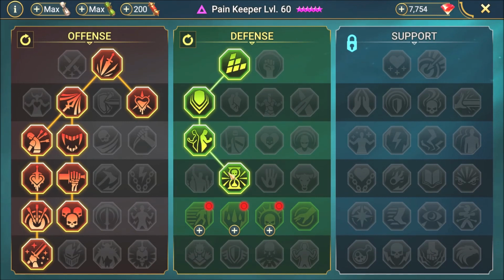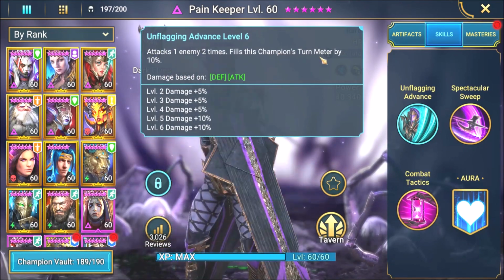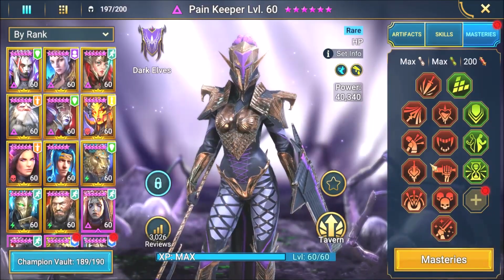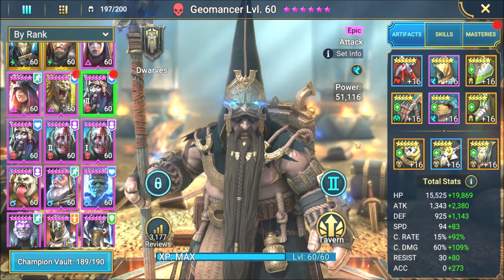Now, her A1 does have a little bit of turn meter. So in this particular case, we don't want to go with Retribution or Deterrence, because if she counterattacks, she's going to be using that A1. That'll throw off the turn meter. So we just kind of went down the defensive tree there, gave her some defensive stats, and there you go for Painkeeper.